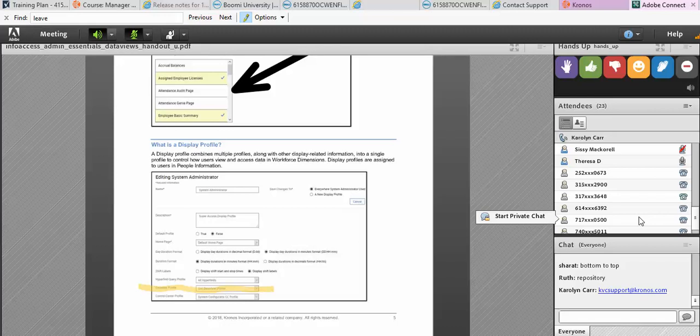Okay. Let's go ahead and find out what our needy department manager, Michael Martin, is going to want. So let me draw your attention to the exercises we're going to do.